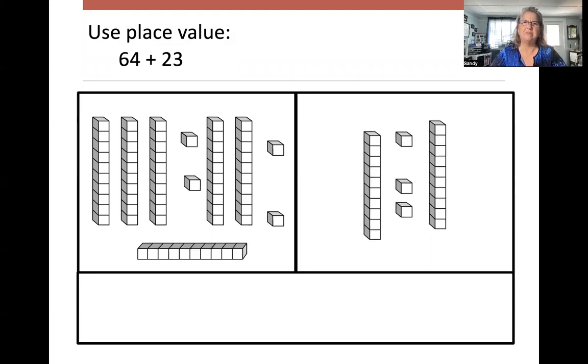But when you use this model, nothing says you have to organize the 10s together and the 1s together. In the left-hand side, you still have 64, and in the right-hand side, you still have 23. And I can organize them however I want on the screen in the mat, right? Now, you may also see hundreds flats, 10 by 10s, or thousands cubes. All of these are to help your children get a sense of the size of the units and combining like size units.